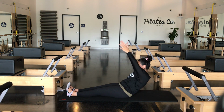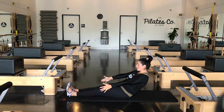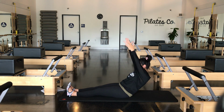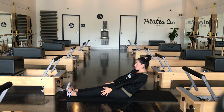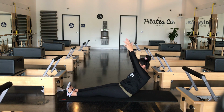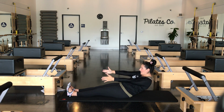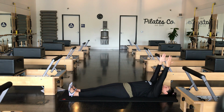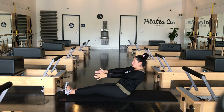Your arms are going to reach up and down. Reach up and down. Last 3, 2, 1. Arms go forward. You roll your spine the rest of the way down, down, down. We're coming right back up to seated. Inhale. Exhale. Roll yourself up.